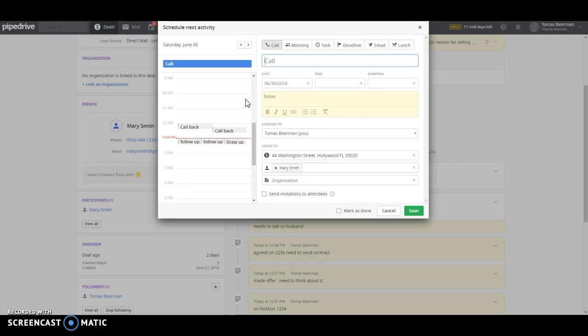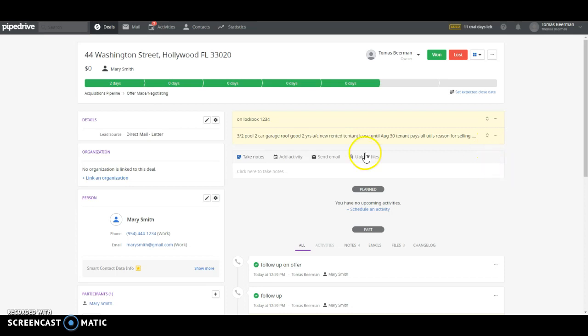This is how you get more deals with this system, because you always want to have another activity scheduled for every deal. You don't want deals just sitting there. There's always something to be done on a deal that's going to get you closer to this being a funded deal. So no matter what it is, you always want to have an activity scheduled. If you stay on top of your activities, you're going to get more funded deals. That's just the name of the game.